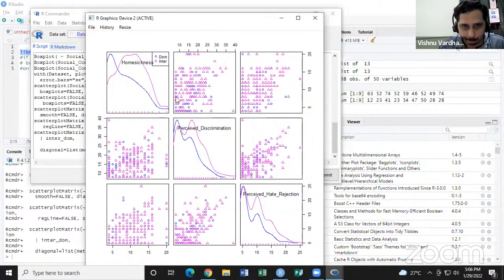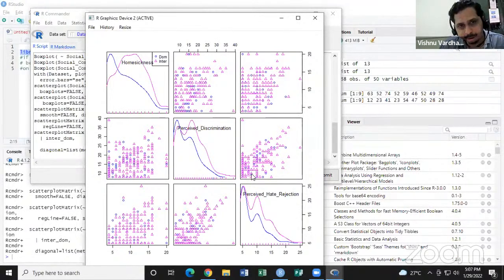Blue is the domicile one, I mean the domestic one, and pink is the people who are from outside that particular country. Now, if you see this, majority, there are around 160 or 140 respondents who are international respondents.